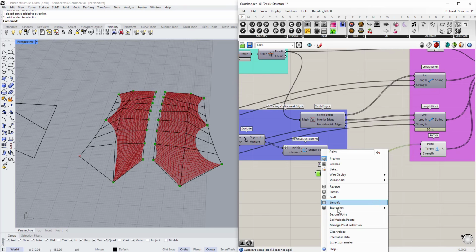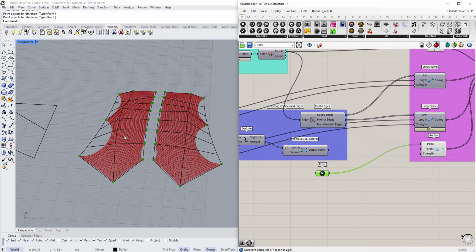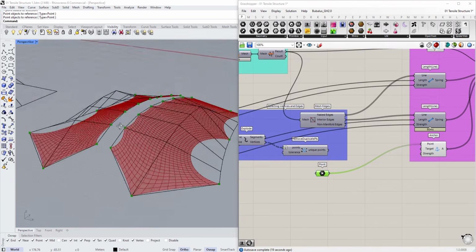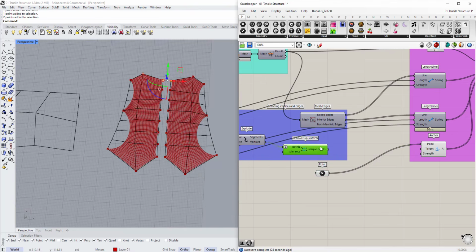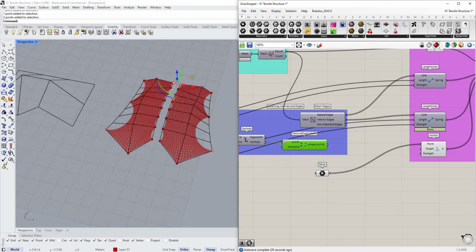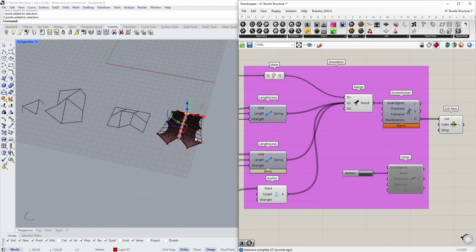So we can come here, set multi points again and select all of these points. As you can see, we have our mesh with specific points. So now you have two techniques. We can use this to extract the vertices, or you can add specific points. And of course, when you are done, you can come here and pick it.